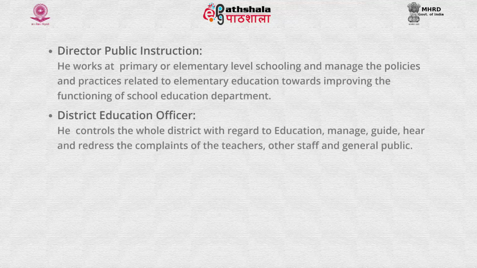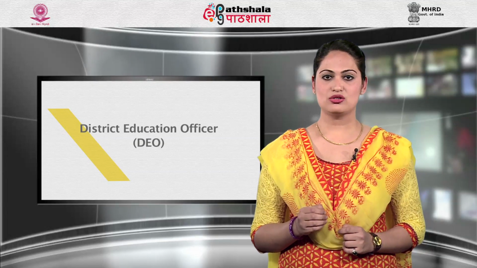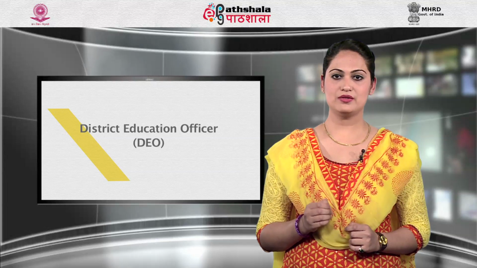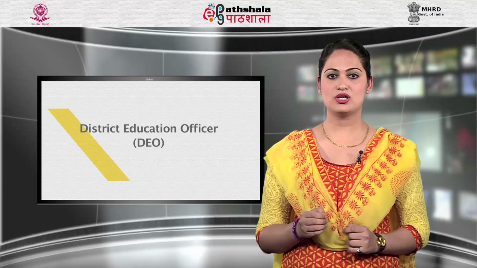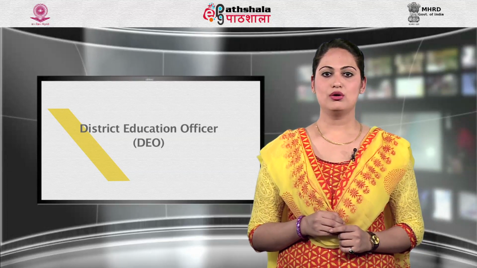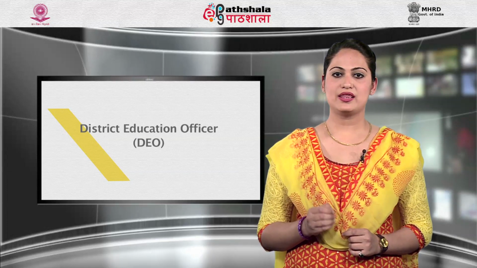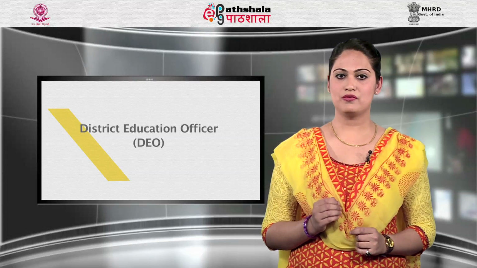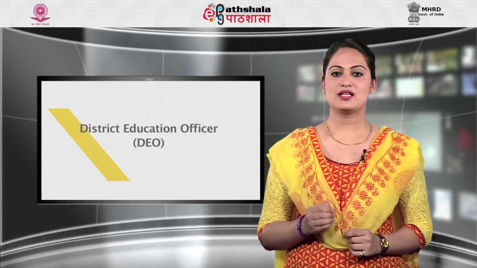Then comes the District Education Officer. He controls the whole district with regard to education, manages, guides, hears and redresses the complaints of the teachers, other staff and the general public. All the duties by the teachers and other staff are complied with under the name of District Education Officer. He is assisted by a Deputy DEO. He performs the same functions at the district level which are performed by the Director at the state level.